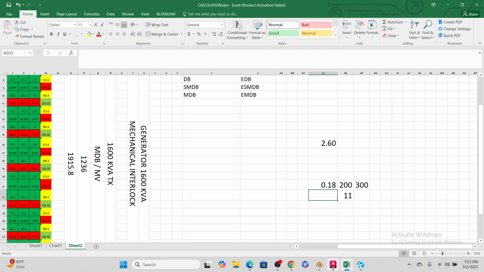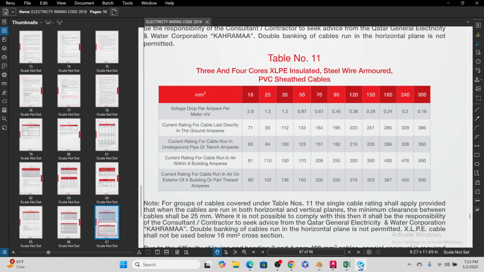So still I cannot. Then we have to go to another one, but we cannot go to another one because maybe it's not available. So what will we do? We can go with two cables, meaning maybe we can go with two runs.